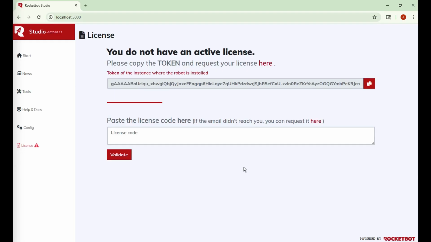And remember to follow all the steps we've mentioned and explained in the installation and license activation video. They have to be the same steps. Remember that you fill out a form with all your information and enter your email address. After completing that form, you'll receive a code in your email, which you'll need to paste here, and with that you can validate the license.